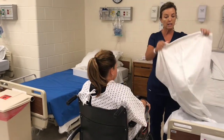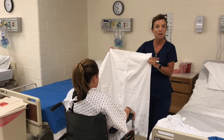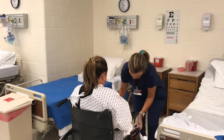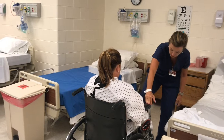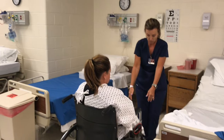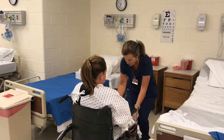Before you leave the room, you're going to need to cover up your patient and provide for some privacy. These little hospital gowns are short and you don't want their rear end hanging out for everybody in the hospital to see. So lower your footrests — I usually use my feet so I don't have to touch them. You might have to assist your elderly patients putting their feet up on the footrest, and if you do, that's okay, just help them with that.